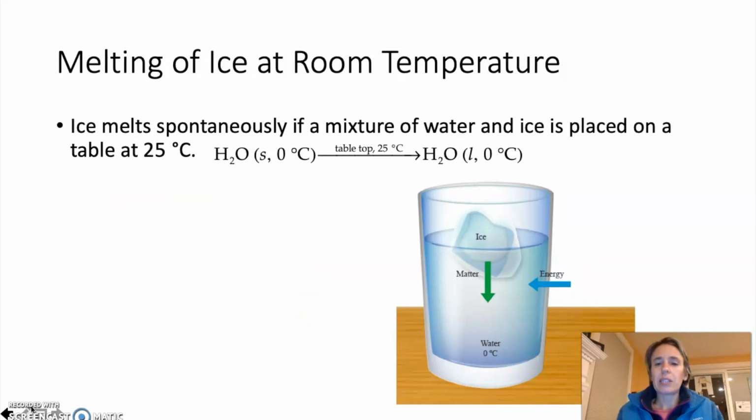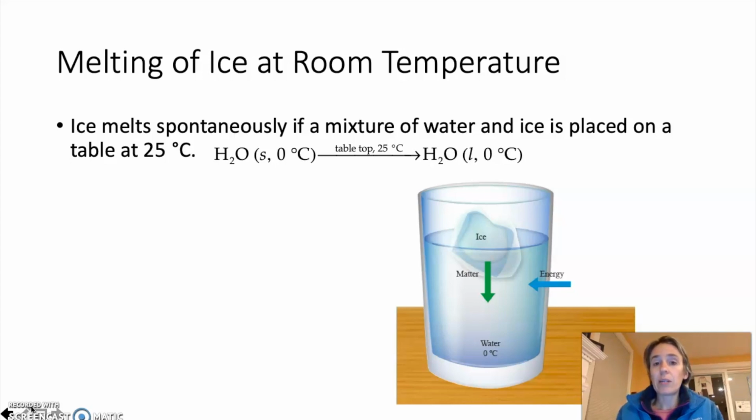Let's look at the ice melting a little bit more carefully now. So we know that ice melts spontaneously at 25 degrees C. If we just have a cup of ice water on the table at 25 degrees Celsius, room temperature, it's going to melt. What is happening in terms of dispersal when the ice in that cup of water melts? Well, if we think about the molecules of water, at first they were constrained in that ice cube, but once melting occurs, they're dispersing into that larger cup of water.